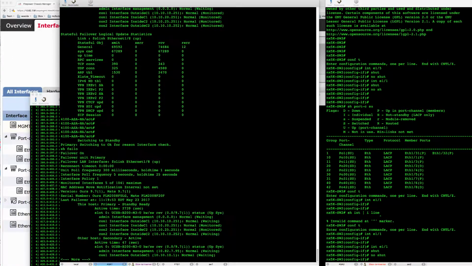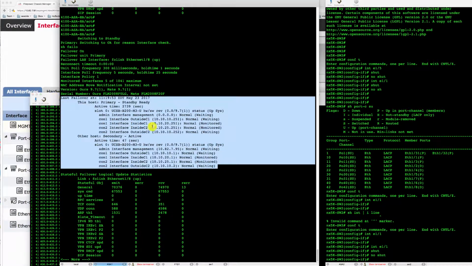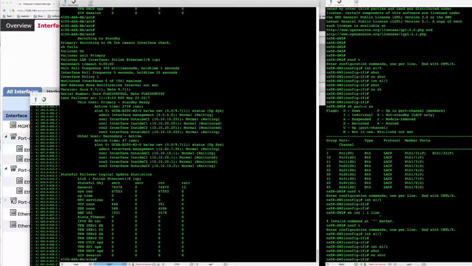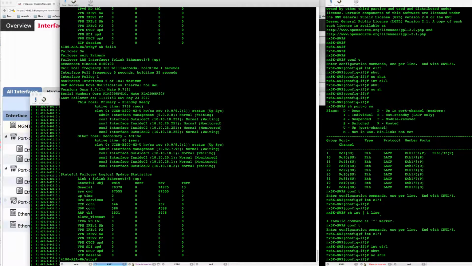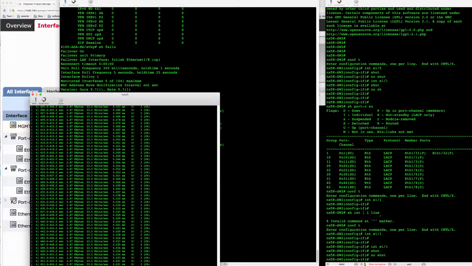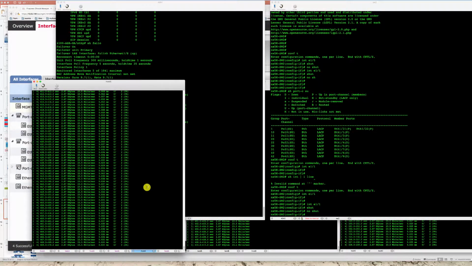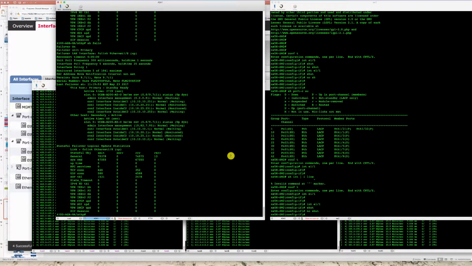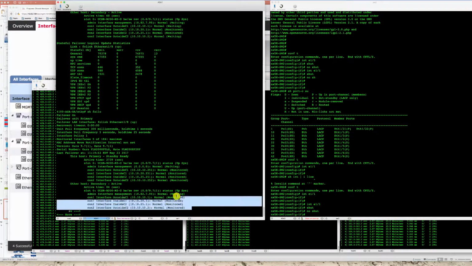So if I look at my show failover again, I can see that some of those interfaces are still in waiting for context 1 and context 2 outside. We'll wait for those interfaces to go to monitored state before we proceed to bring down the data plane for the other unit. Just checking on our SSH connections, everything is in place. And as we saw here, we lost about 3 seconds of traffic. So going back to our monitored interfaces here, we can see that all interfaces are now monitored.